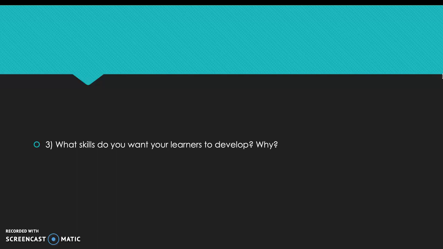So to question number 3: what skills do you want your learners to develop and why? So the biggest skills, in my opinion, on makerspace is problem solving. They need to problem solve. They need to learn how to create things. They need to research things on how to do things if they have an idea but don't know how to do it. They need to learn how to be cooperative. They need to learn how to share with each other and work together, which I think, again, are big, big humanistic skills that not all these students are getting just from a lecture.